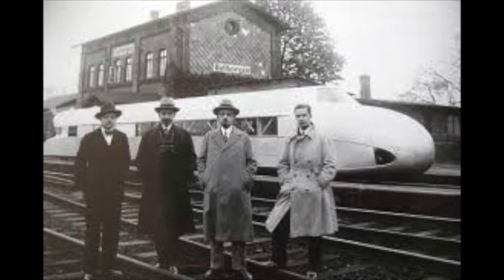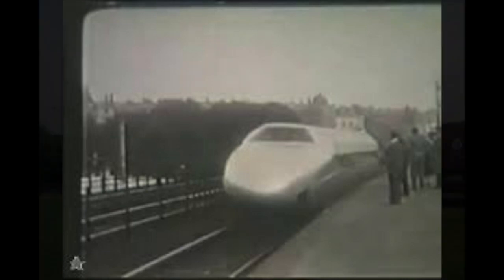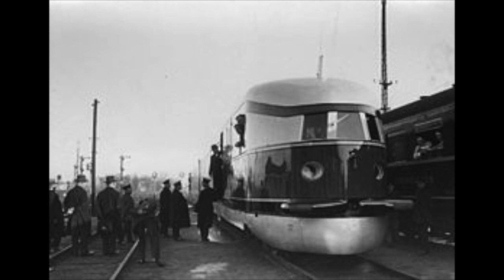The prototype caused a lot of hype, however it also caused some division with the German National Railway, leading to a split from Franz. The railway did take some inspiration from the prototype and created a new type of engine, taking the advantages of the rail Zeppelin and coupling it with another streamlined engine called the Bullet. The resulting engine was the DRG Class SVT 877, known locally as the Flying Hamburger.